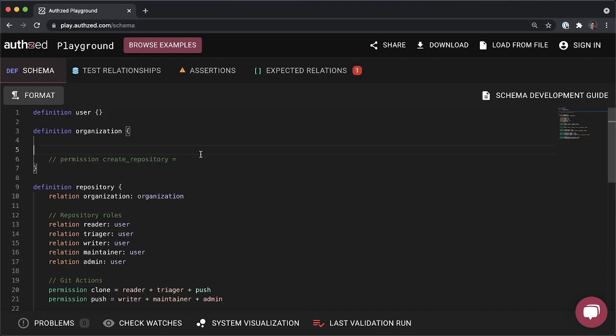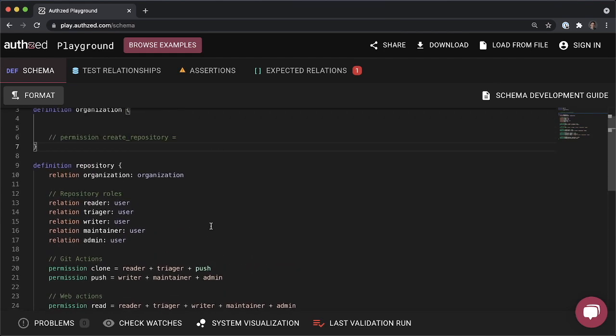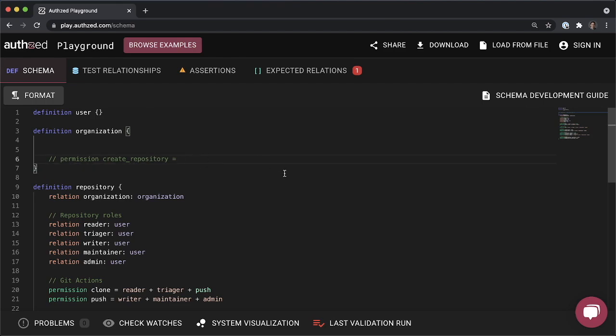So maybe it's time to dive a little bit more into organizations, because we've kind of exhausted a whole bunch of different permissions and relationships for repositories. I suppose we haven't exhausted them, but it might help us suss out more when we think of the context of where repositories live in the application. So that's typically owned by an organization, right? Yep. All right, let's do it. All right. So organizations have members, right?